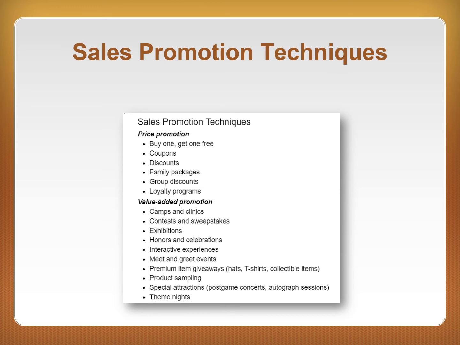In terms of sales promotion, there are a lot of different sales promotion techniques, as this picture indicates. You have price promotion, so a buy one, get one. Maybe there's a coupon, or you're doing a loyalty program for people that have been going to the events, like your season ticket holders or something. Maybe they get a discount on some other activity.